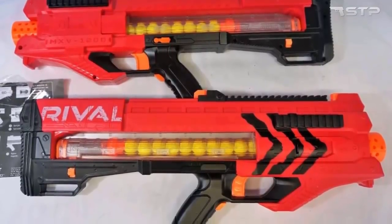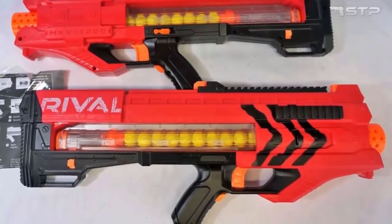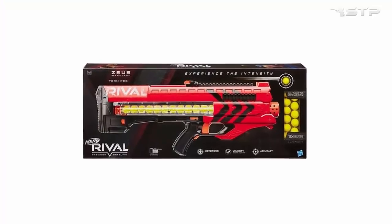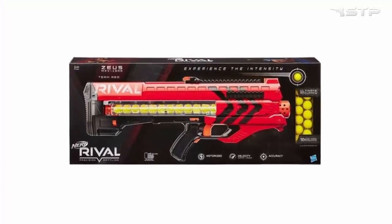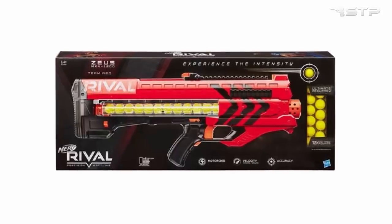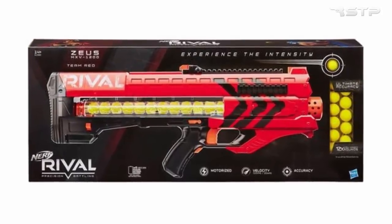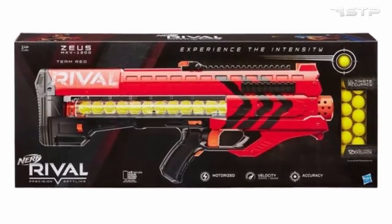This will not only suppress the enemy's offensive, but will also make it possible to cause more damage to the participants of the opposing team. You will be surprised not only by the range and accuracy of single shots, but also by accuracy during the shooting of bursts. A really interesting and amazing weapon.